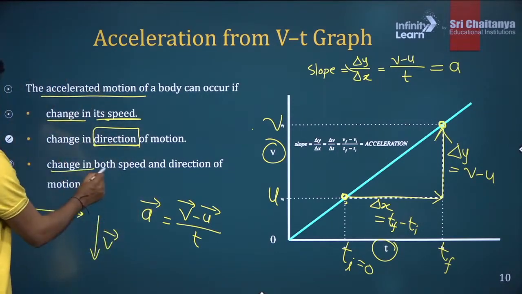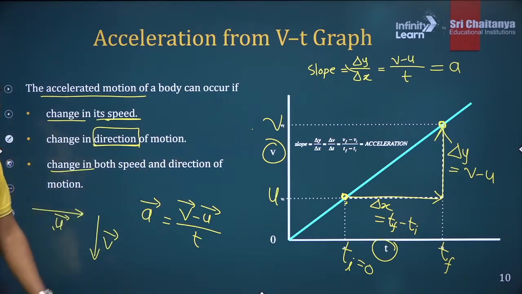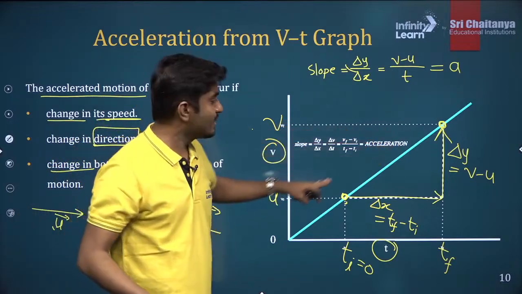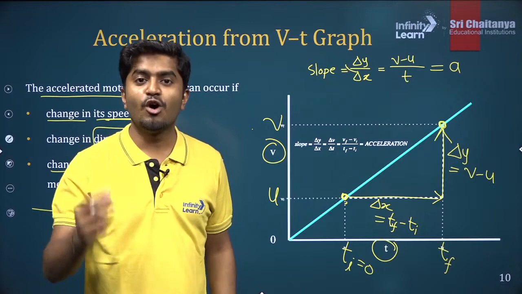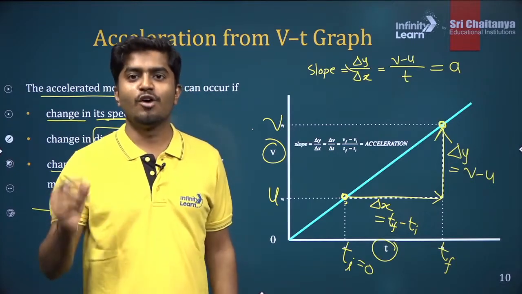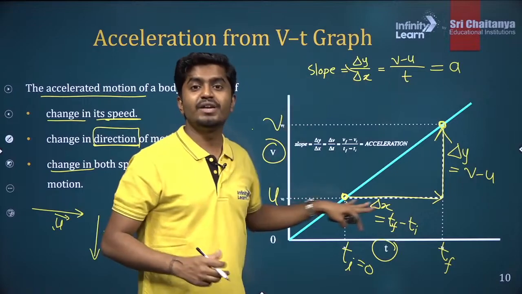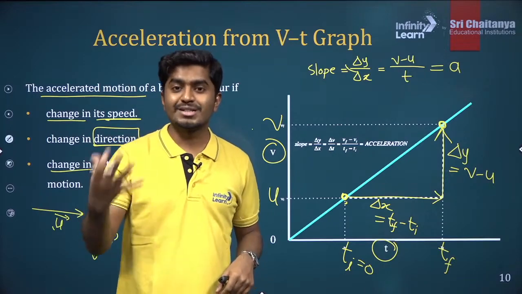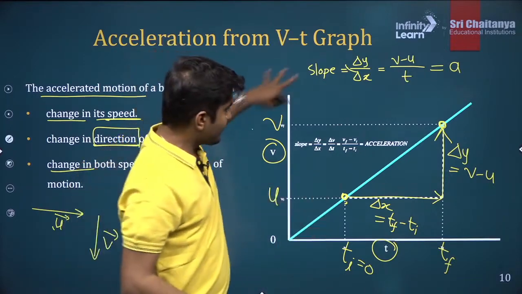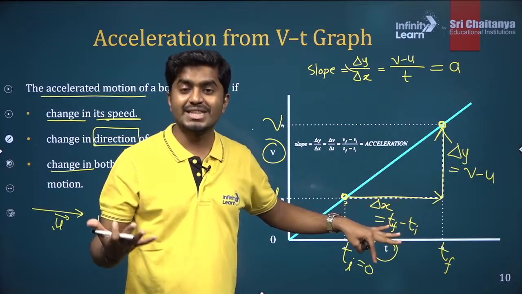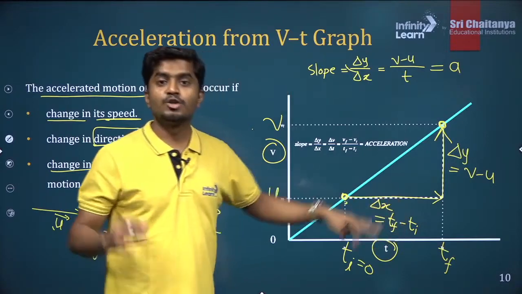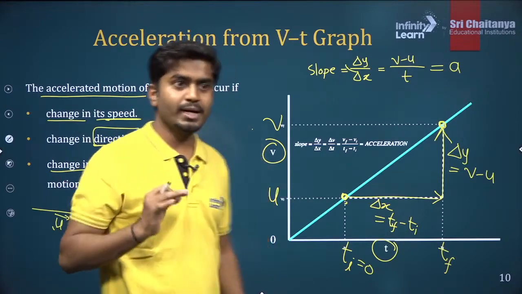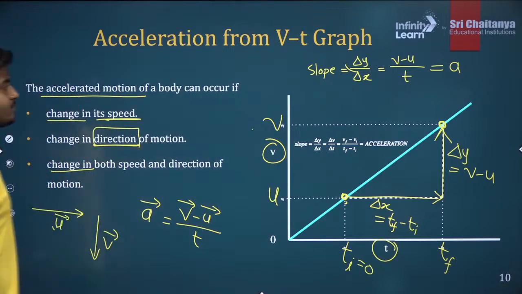And there can be change in both the speed and the direction of the motion, correct? So here when we calculate the acceleration, it is only the value or the magnitude of the acceleration. In the graph we cannot get the direction, that is a disadvantage of the graph. You cannot tell the direction. So here the variable which is the direction is missing. From the graph you can calculate the magnitude of the acceleration, not the direction. Okay, is it clear until now?